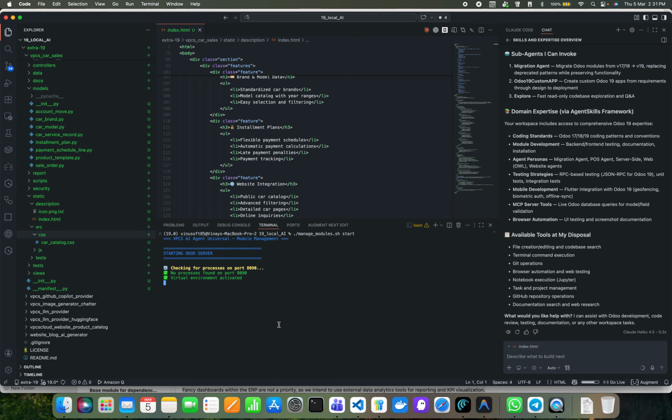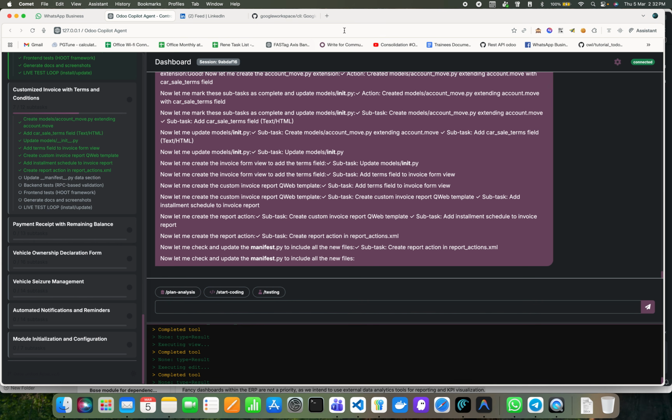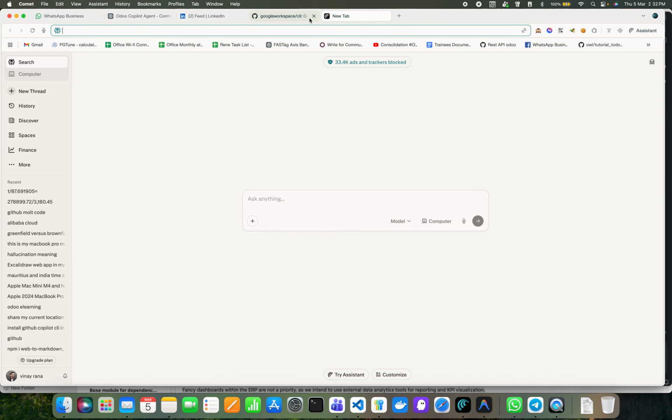When I start my Odoo server service over here, it will run the MCP server and also the Odoo server, and I will show you that part. Now it's opening my localhost.